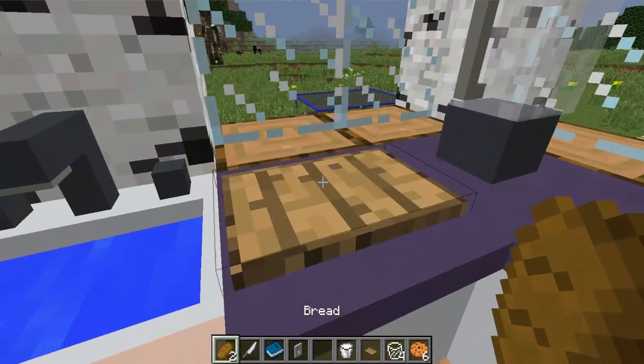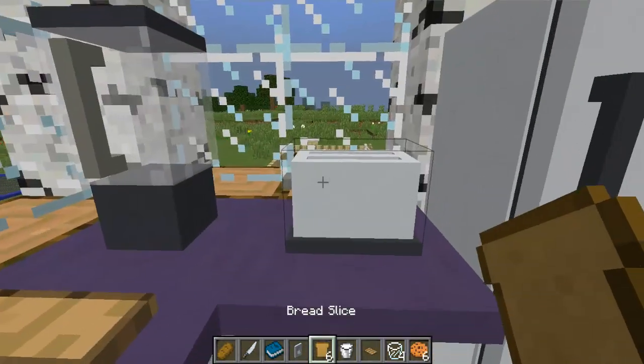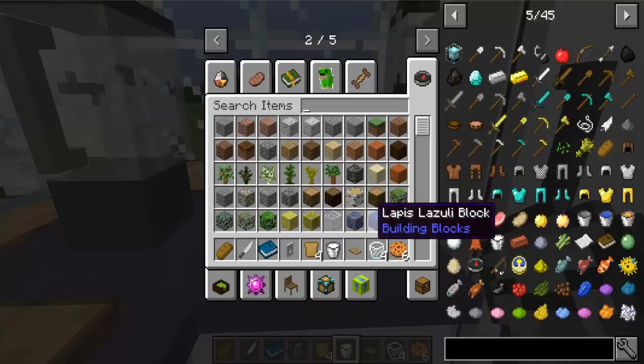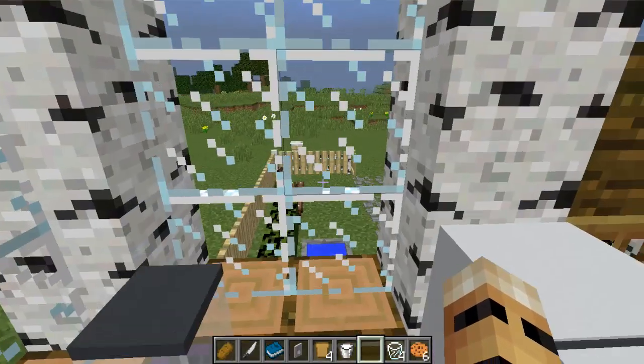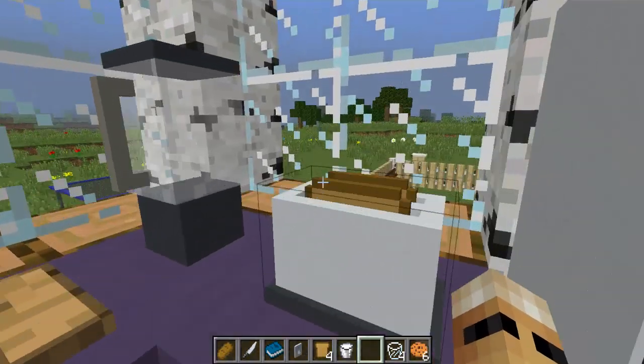So I'm going to place some bread here on the chopping board, use the knife to turn that into toast, and then put the bread slices in the toaster, and then shift right click. I think you need an empty space. Let's put that away. Shift right click, and it shouldn't take long for the bread to cook into toast.